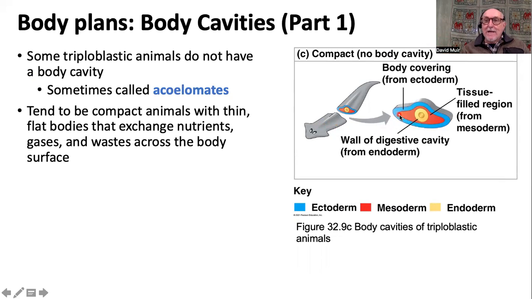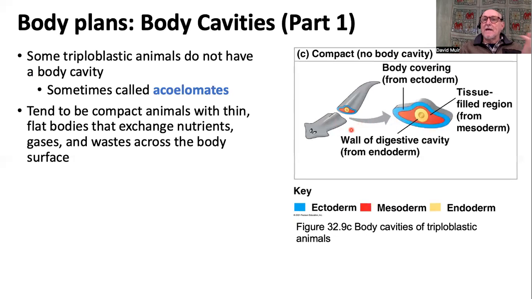Here, if we cut across there, here is the structure, ectoderm. Here on the inside is the endoderm forming the gut. And here on the other side is the mesoderm. And the mesoderm forms muscle, all of the other organs that I've told you about. But this is very limiting.